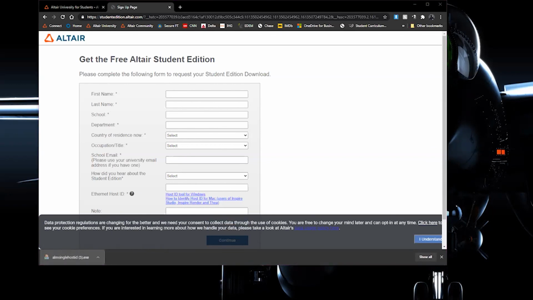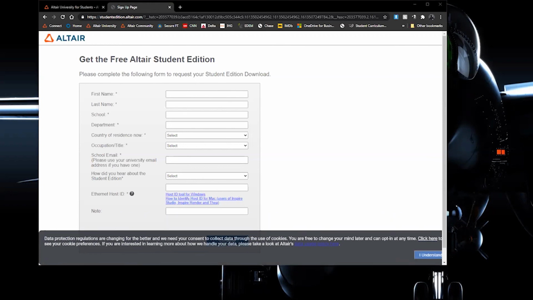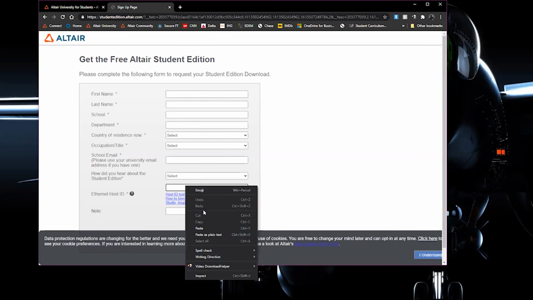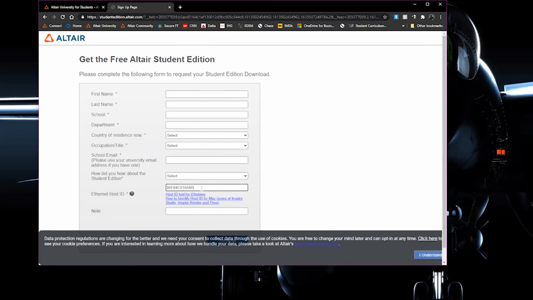It will pop up a little window, which is going to give you the code that we want. You can copy that and then just paste that into here. It is unique to your computer, so that's why I'm not concerned about giving you mine. It's like a little registration.